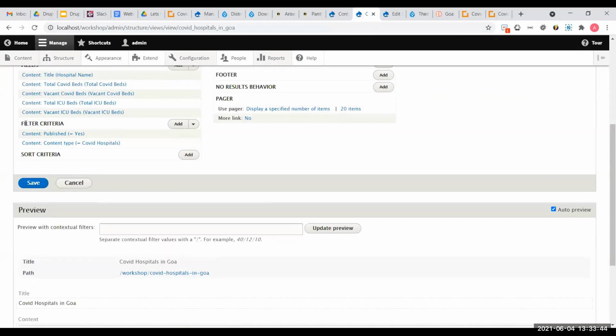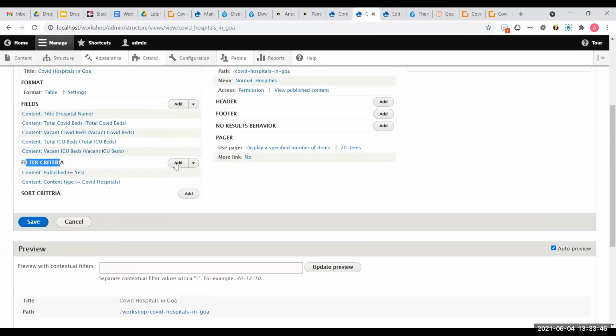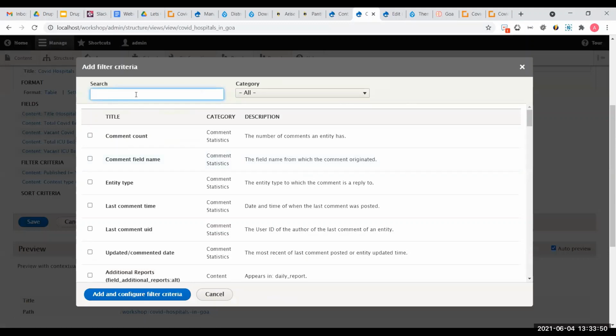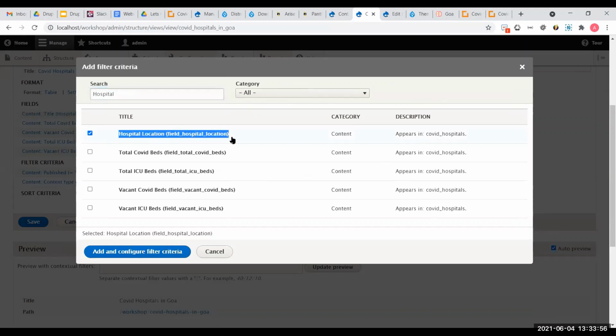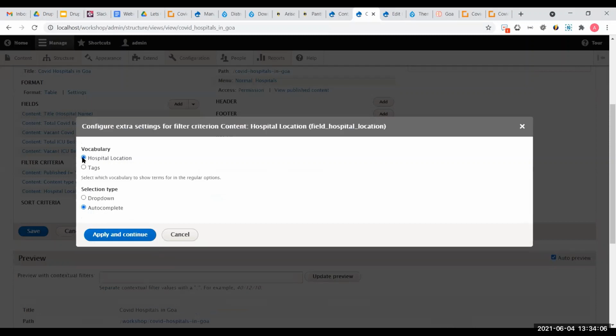I'll go to filter criteria here again, click on add, and select that hospital location. You can see this hospital location field will be coming up. This is in the COVID hospitals content type, and I'll add and configure filter criteria. We're using the vocabulary hospital location, and I want it as a drop down, not as autocomplete.